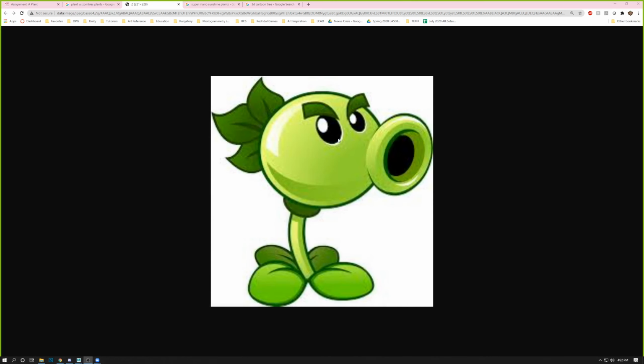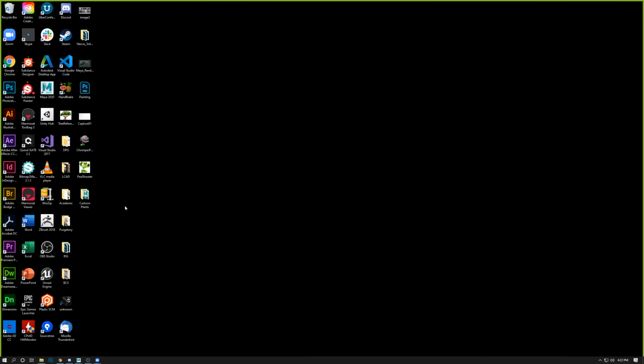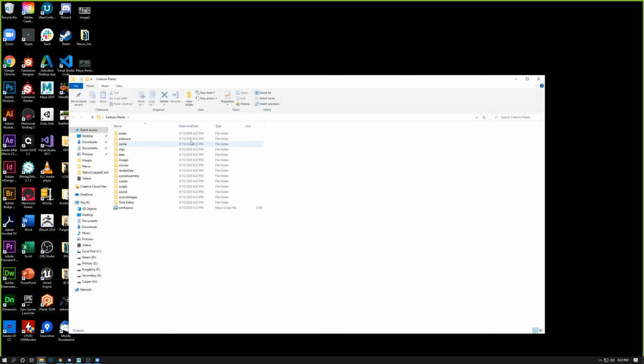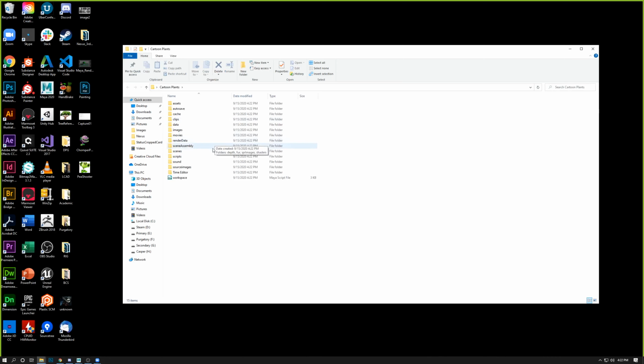And what that has done is, wherever you told it to, it's going to create a folder or a series of folders that Maya will reference when it needs things. So all your scenes will get saved in the scenes folder when you start saving the scenes. Every image that you bring into Maya will go to the source images folder, and every image by default you export out from Maya, i.e. saved renders, will want to try to go to the images folder.